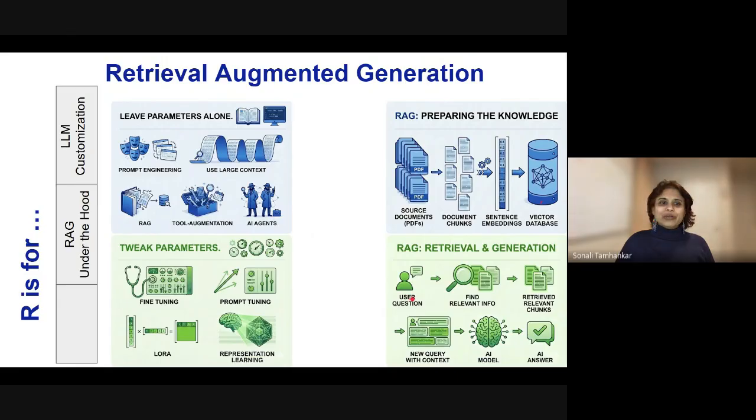When a user asks a question, you embed the question and then find the chunks whose embeddings are closest to it, often using cosine similarity. That's just math for saying that you find parts of the documents that are most relevant to the question. You take those chunks, attach them to the original question, and then feed the whole thing into the LLM. And then, based on this whole thing, you get your final answer. This way, the model generates an answer that is grounded in the retrieved information.